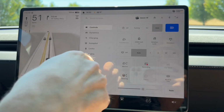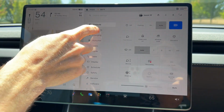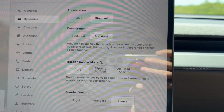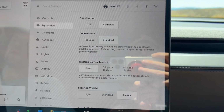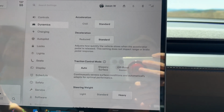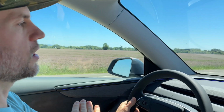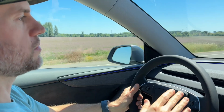Depending on your passengers and what you're doing, you might want the more natural car feel. We have what's called deceleration. When I let go of the pedal, the car immediately, you feel it just start to slow down. And by the way, that goes directly into regenerative braking, which means that it's charging from the resistance of the brakes. The battery charges a little bit every time you're letting the car brake. Hardly ever have to hit the brake in this mode. The car will stop itself, which is beautiful.